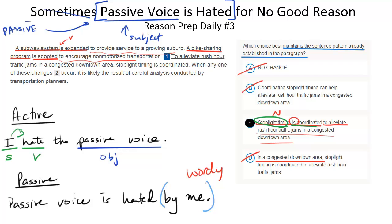Now, for the purposes of the SAT, you're never really going to have to choose, at least as it seems now for the new SAT, you're never going to have to choose between the active and the passive forms. Just because it's too close, it's not going to be airtight enough to make one choice over the other. But just know that advice that sometimes you're given in your English classes by teachers, by other people, that passive voice is very bad and you should never use it, is not quite the case in real life, even on the SATs. Sure, we prefer the active voice, but sometimes passive voice is fine.